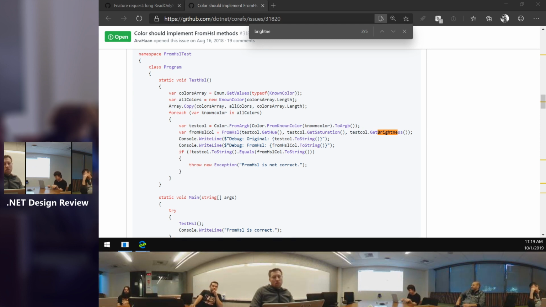We had said that there was a proposal for an extended color type or something like that. Would it just make sense to make all of these changes in only that type and leave this one as is? Maybe, but the extended color type might want to be part of a bigger library, because there's been people wanting something that's not System.Drawing for a while. Yeah, since System.Drawing isn't consistent cross-platform and it's GDI based and things like that.